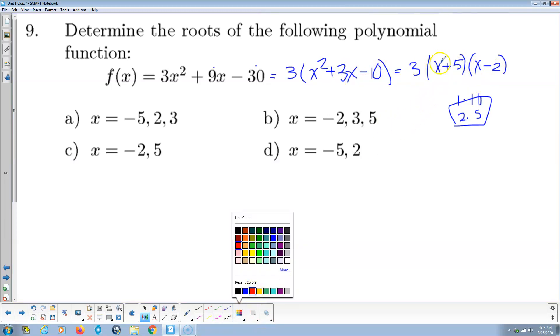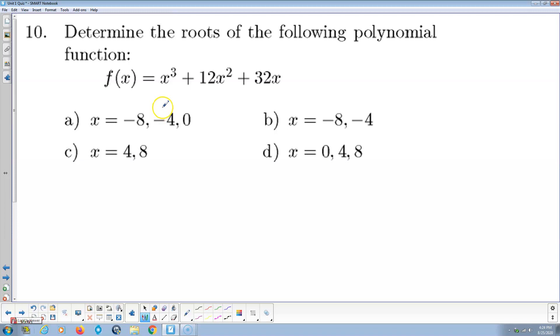And so that means when does this guy equal zero? When x is negative five. And this factor equals zero when x is positive two. Looks to me that's answer D. If you get those mixed up, I got the sucker answer waiting for you to pick. Don't be a sucker.